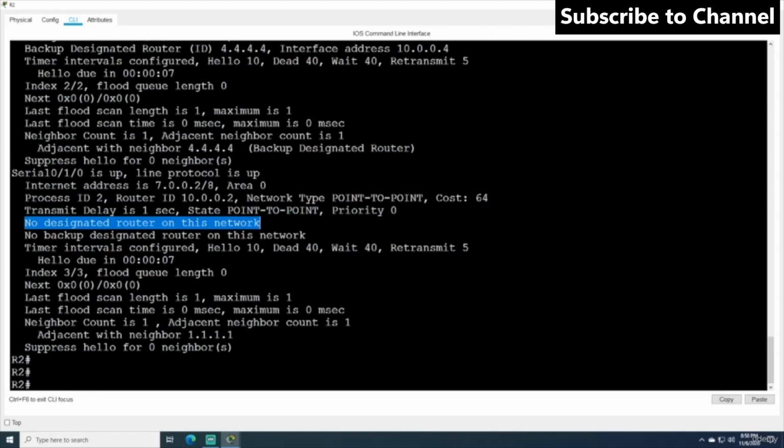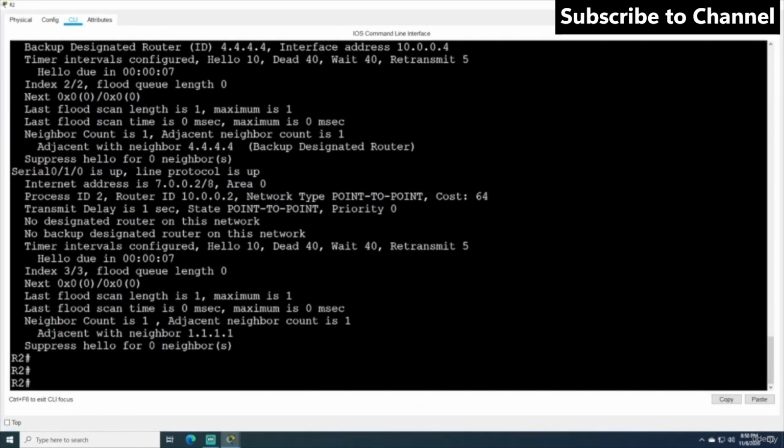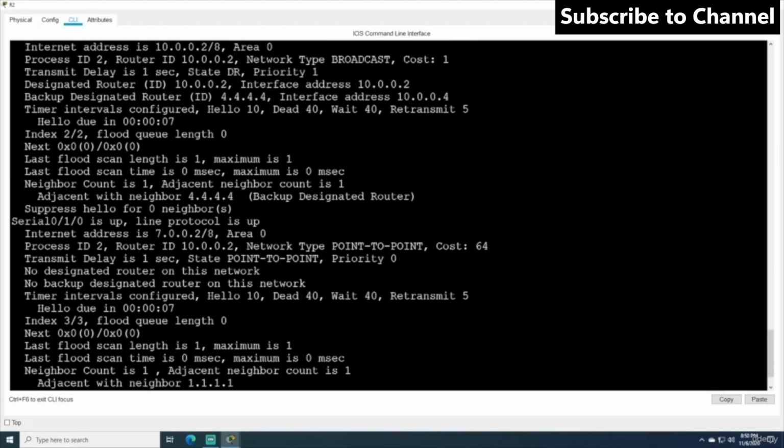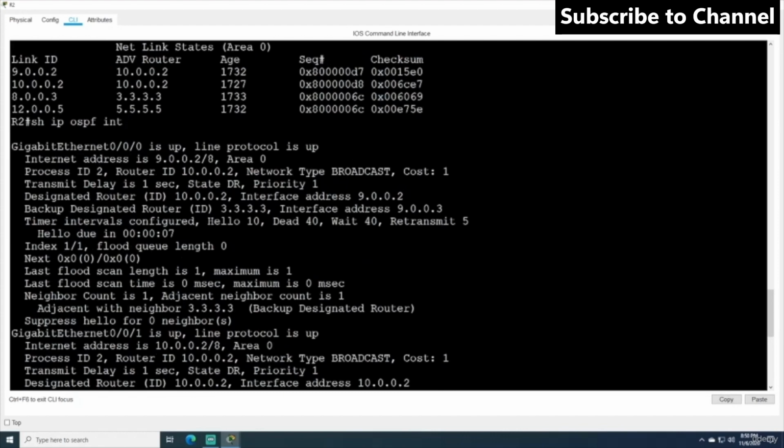the link state database. Because there's no designated router on this network, and there's no backup designated router on this network. So in other words, let me just close this for a second. So there's no backup or designated router sending information on this network. And the reason is because it's just too slow for OSPF. From OSPF's point of view, it wants to use the gig interfaces and nothing else because they're much faster.